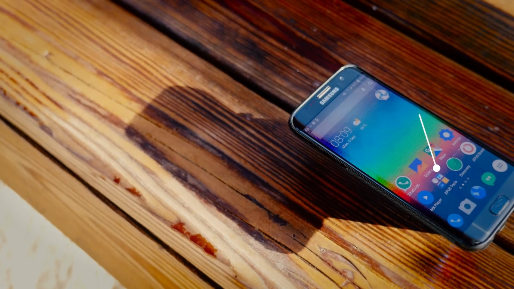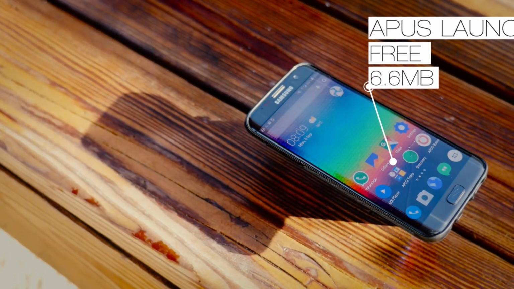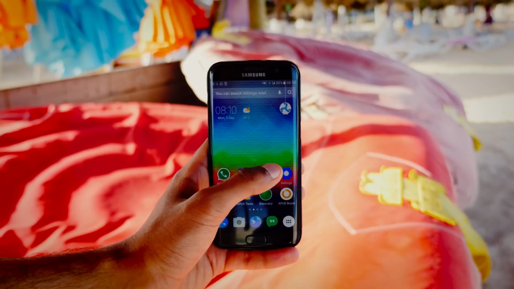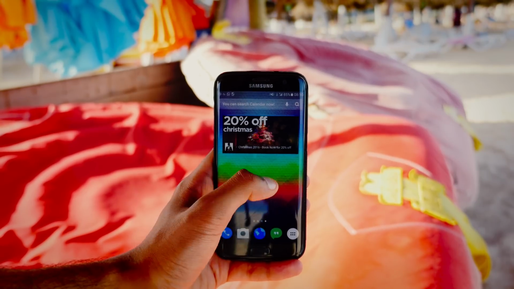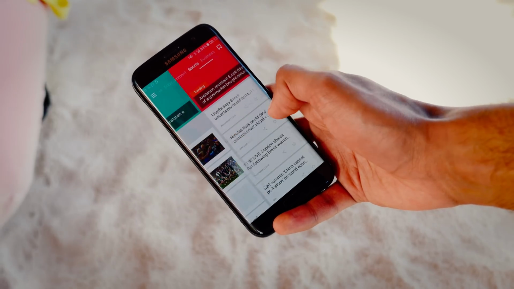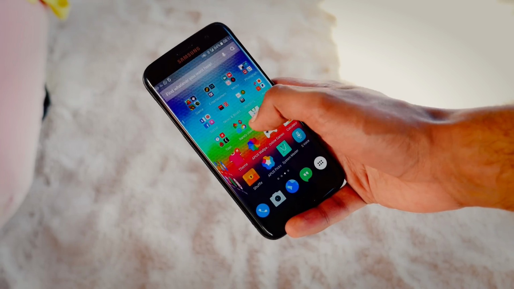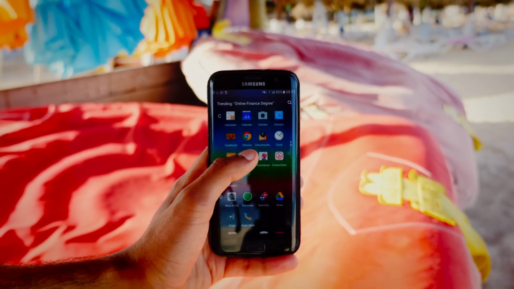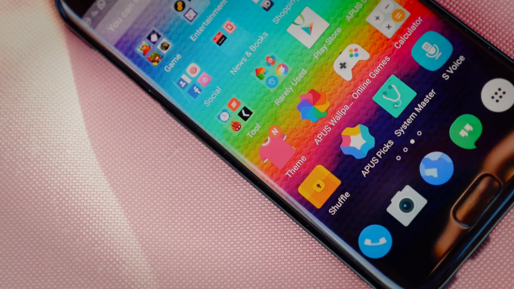So next up we have Apus, and this is a heavy launcher. There's more going on, there's more bloatware, but also tons more customization. It supports some beautiful fluid 3D animations, a custom news bar, and a page dedicated to making sure you never run out of stuff to read. So the level of personalization is great, but unfortunately it is quite memory and battery intensive, and it does shove a lot of ads in your face.